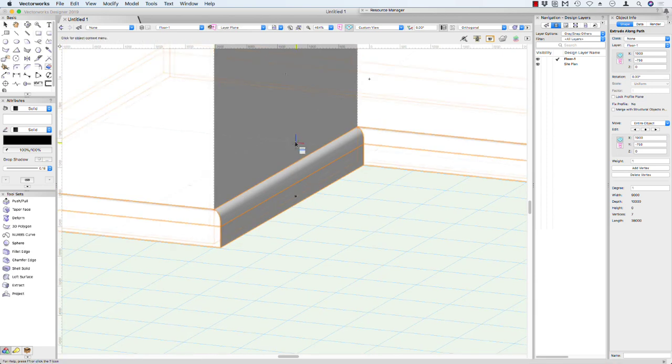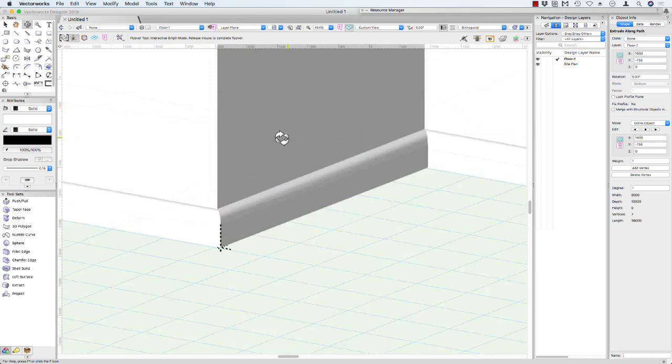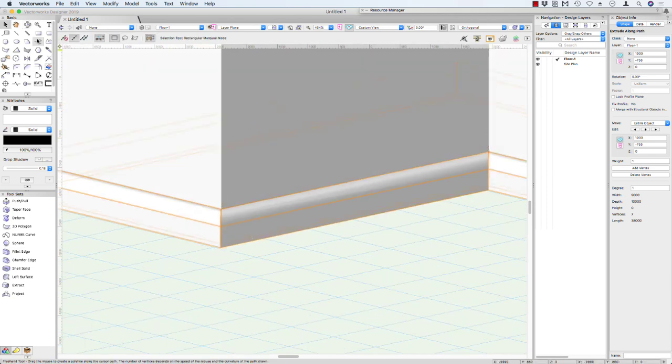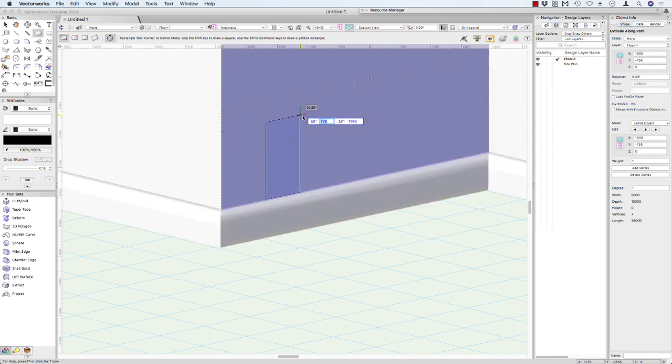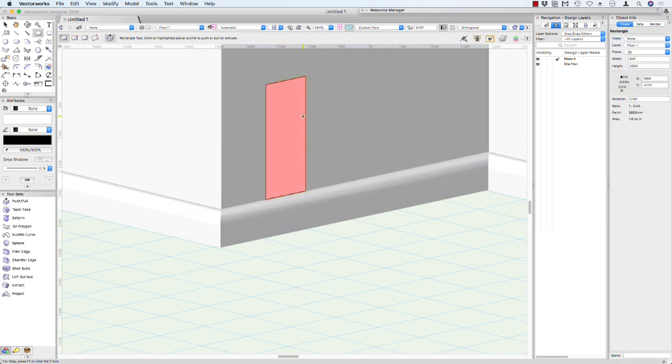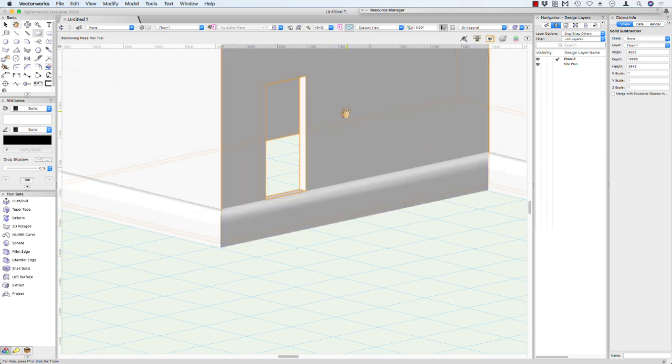We need a door, so I'm going to change my view a little bit. I'd like to have a door. I'm going to start there. Notice the blue color, that's the automatic working plane. My door wants to be 900 millimeters, it's about 3 feet, and it needs to be about 6'6" high, 2,000 millimeters. Now I can click on that and pull it straight away. If I put my finger on the Alt or the Option key as I pull that, it will automatically punch a hole, which is pretty cool.